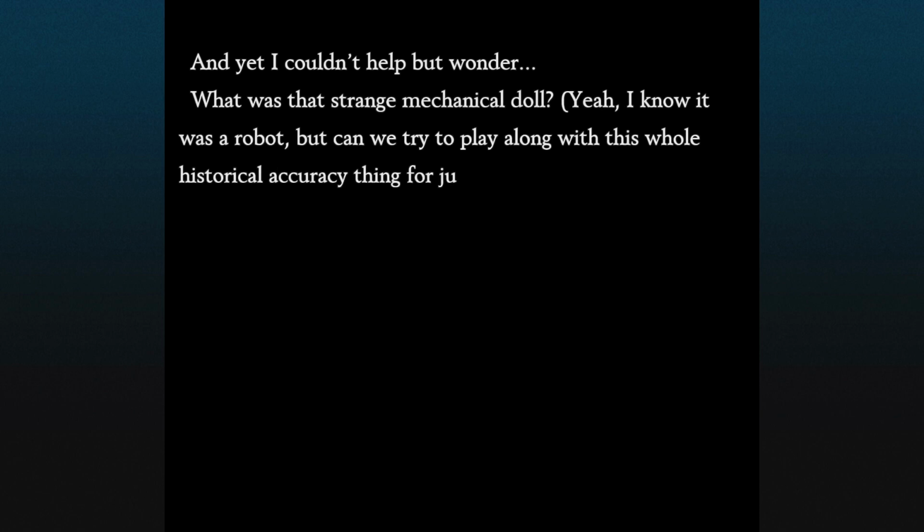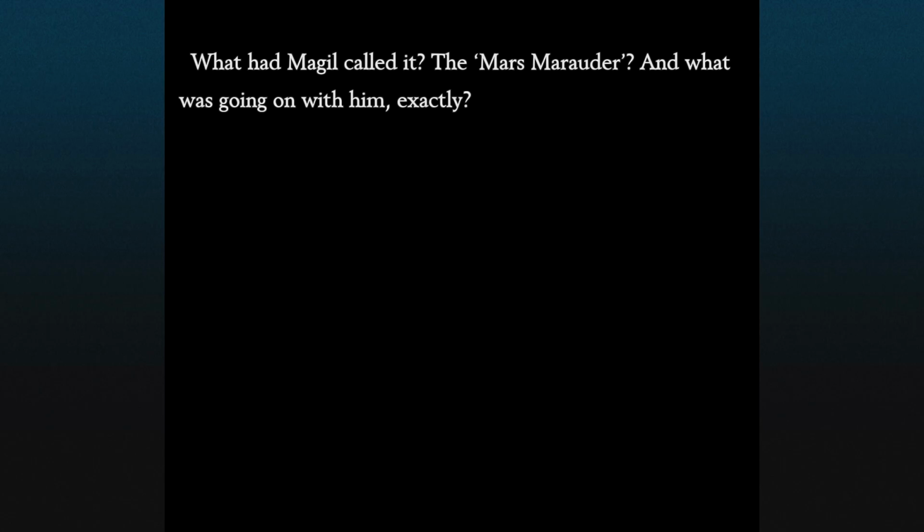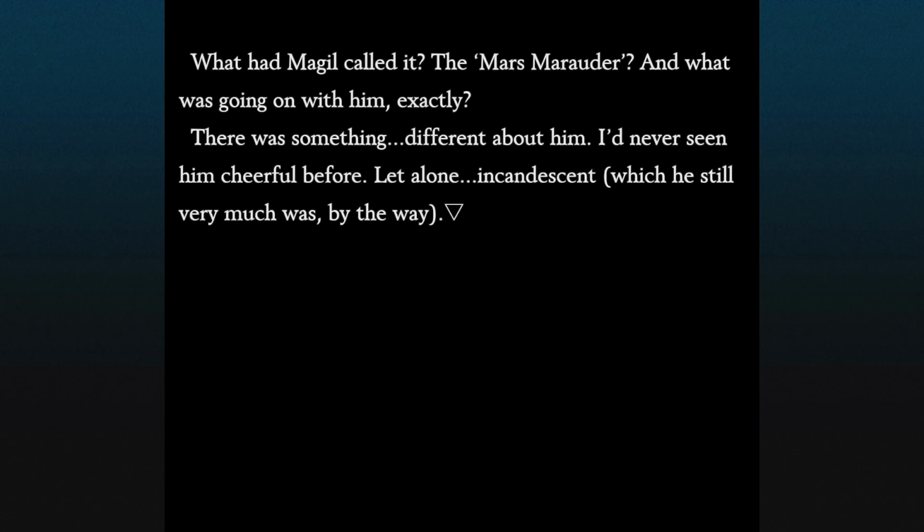What was that strange mechanical doll? Yeah, I know it was just a robot, but can we just try to play along with this whole historical accuracy thing for just 1 minute? And what had it been doing in Lynx's manor? What had Magil called it? The Mars Marauder? And what was going on with him exactly? There was something different about him. I've never seen him cheerful before, let alone incandescent, which he very much still was, by the way.